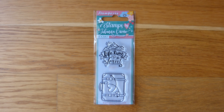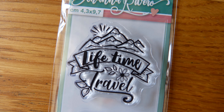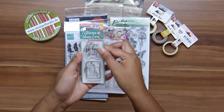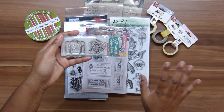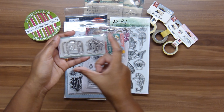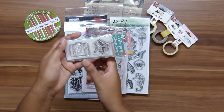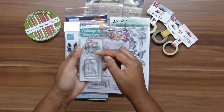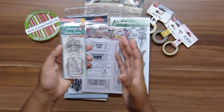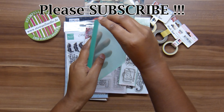The last clear stamp I bought is mini stamps from Stamperia — all the stamps are by Johanna Rivero. I especially like the luggage design; I have many stamps with luggage but I like having different styles, sizes, and details. This one has a heart and a plane in it, and it says 'lifetime travel.' I love to travel, I love to scrapbook, and this is going to look so nice on the layouts.